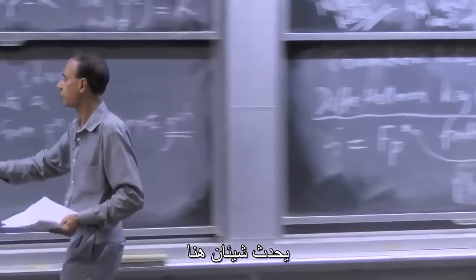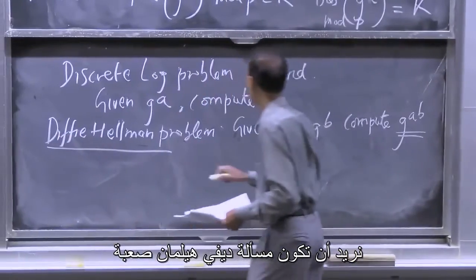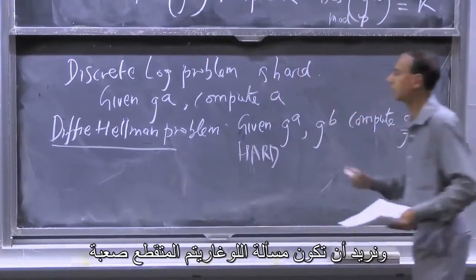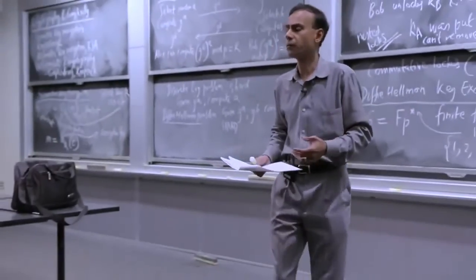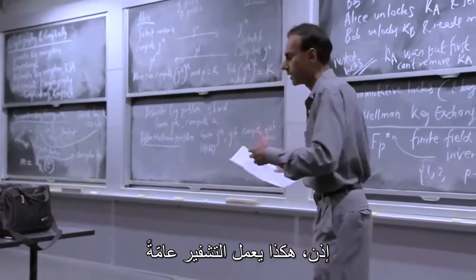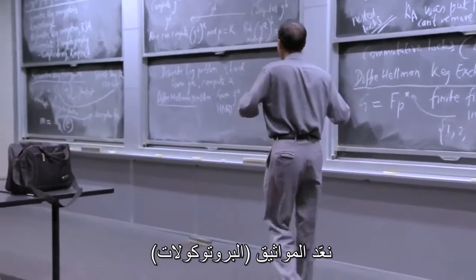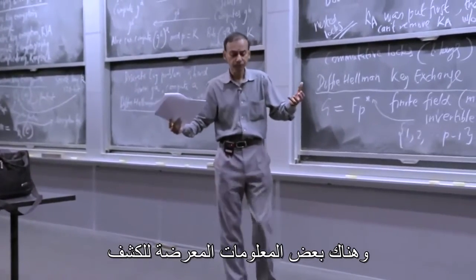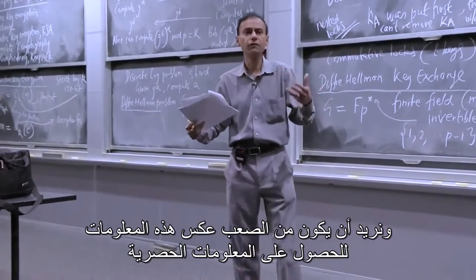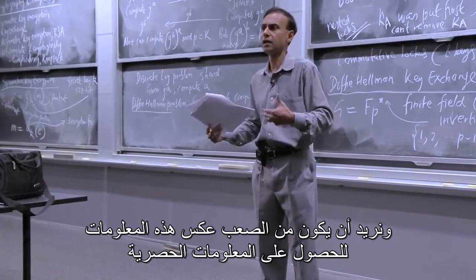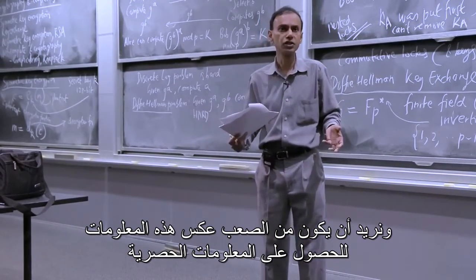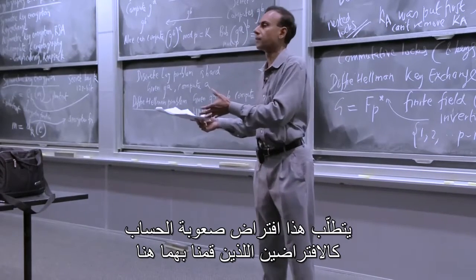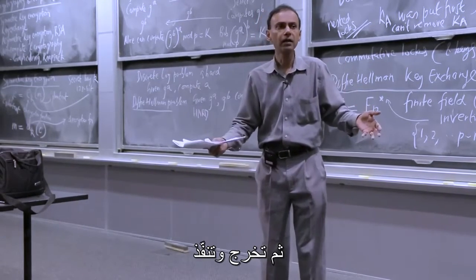So there's two things going on here. You want the Diffie-Hellman problem to be hard, and you want the discrete log problem to be hard. Okay? So generally, this is how cryptography works. You set up protocols, and there's some information that's bound to be exposed. You want this information to be hard to reverse to get the crucial information. That requires a computational hardness assumption, like the two that we've made here, and then you're off and running.